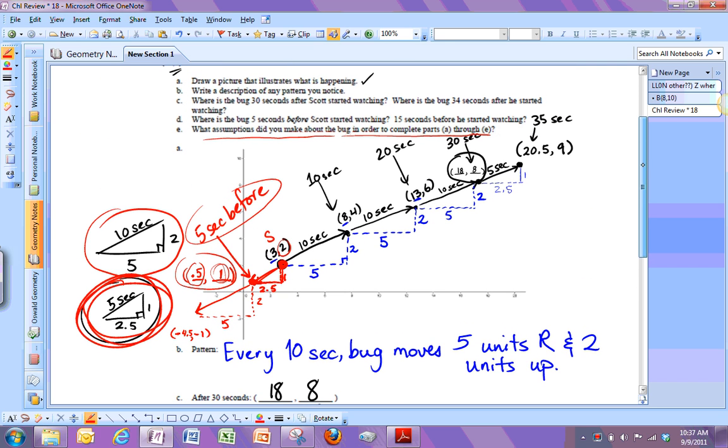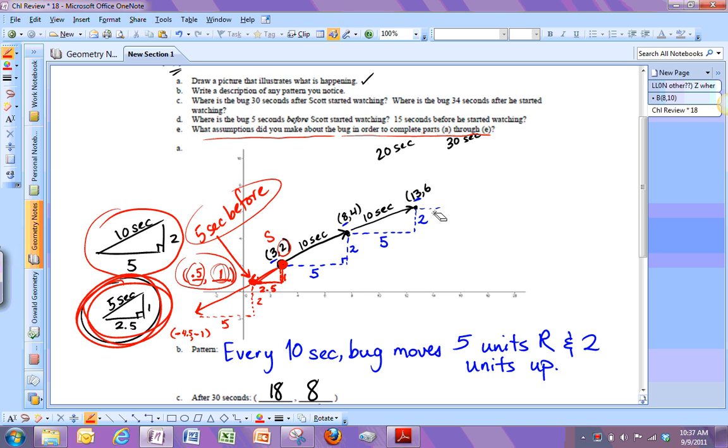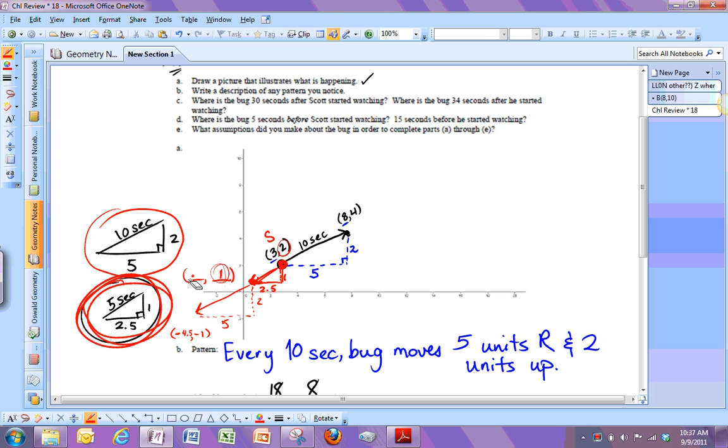Okay, just one other thing, because this comes in handy for other problems like this, is what happens if I asked you, let me get rid of some of these things. So let's say, what if I wanted to know where's the bug after 14 seconds? Okay, so we don't need this stuff here. And we don't even need this stuff anymore. Okay, so 14 seconds, well here's 10 seconds right here. 14 seconds means I need 4 more seconds, right? So, we know what 10 seconds looks like.